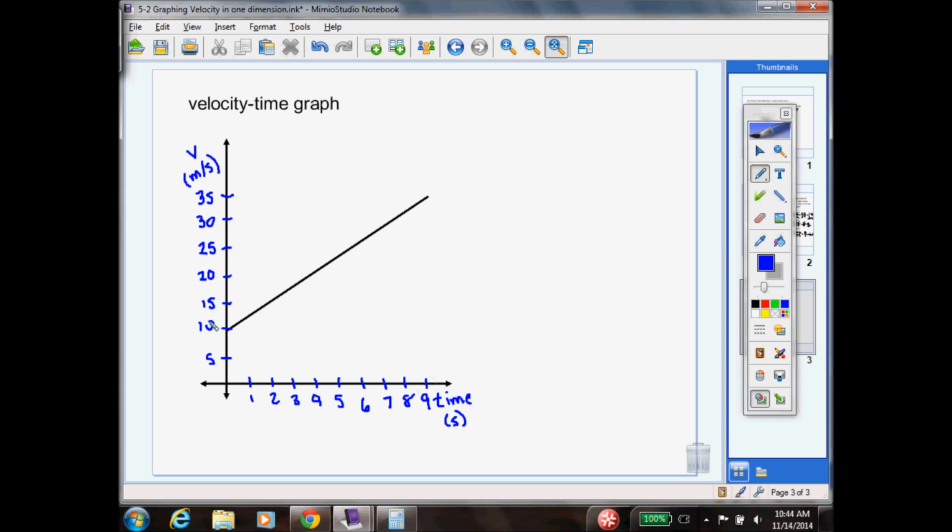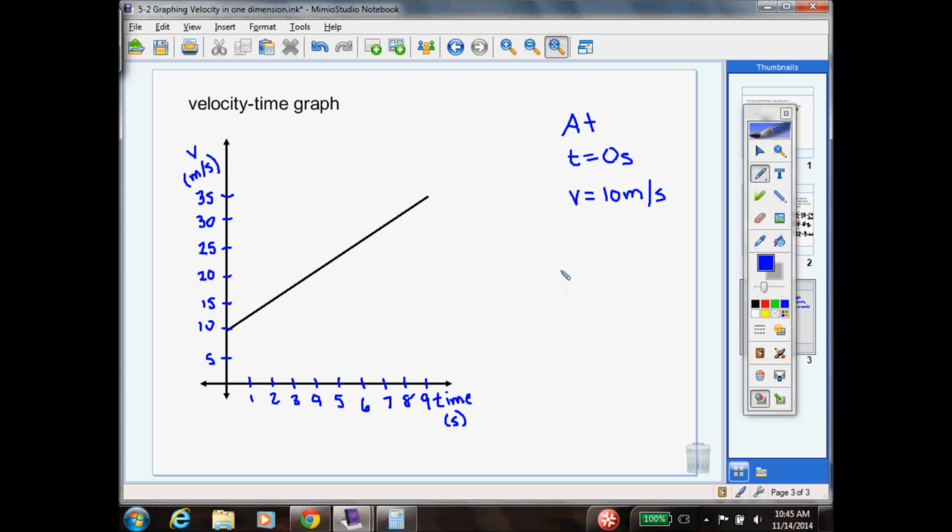Now, this is actually velocities. It's comparing velocities versus time. It's not comparing position versus time. You have to remember, this is a completely different graph. So a straight line on a velocity time graph will mean something different. Let's just analyze this for a minute. At time 0, the velocity equals 10 meters per second.